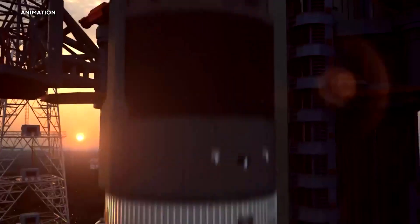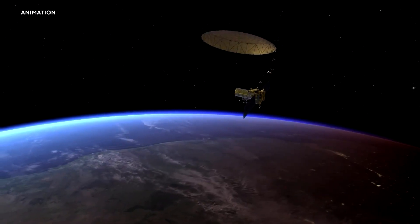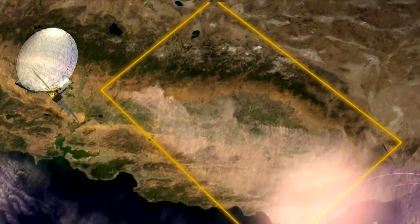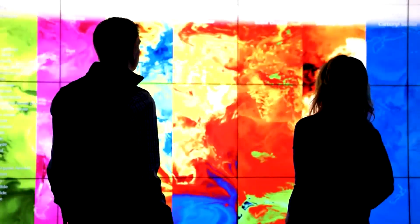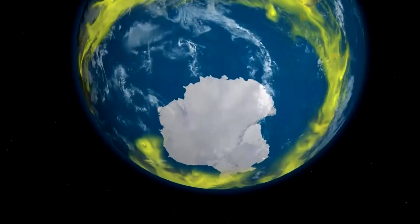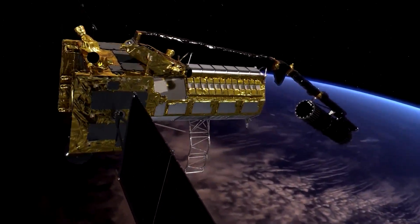This is a NASA animation of its upcoming mission, NISAR, scheduled to launch next year in a joint project with India's space program. The satellite will use two different radar systems to track subtle changes in Earth's surface to less than a half inch. NASA plans to share the data from all of these missions with scientists and governments to better understand and adapt to climate change. Words cannot express how excited I am to get this thing up there — it's one more set of eyes in the sky NASA will have staring back at Earth.